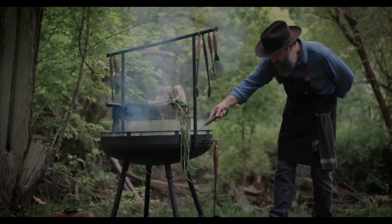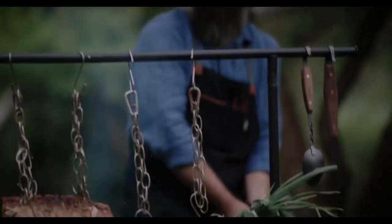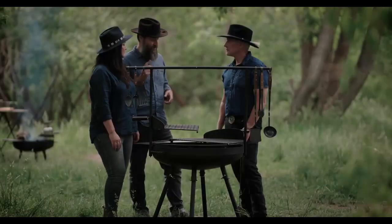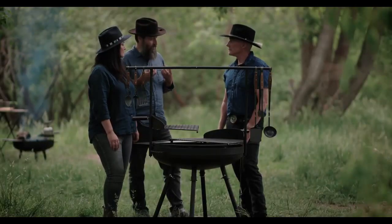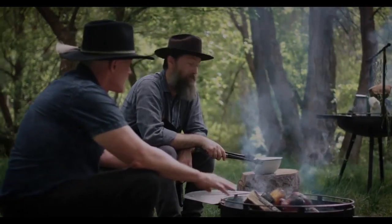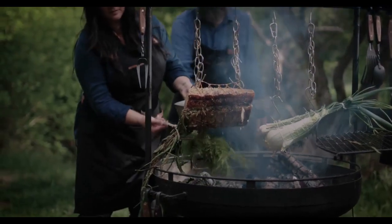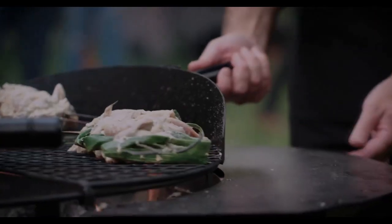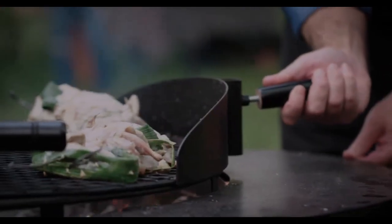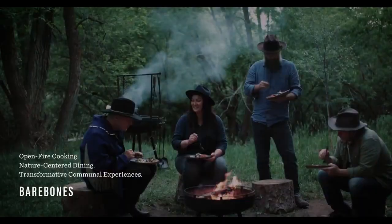Something that was really important to me was getting it off the ground — getting it to a height we can work from — so adding legs. But I also insisted that the legs be removable so we could also have a fire pit. A beautiful, cozy low fire, but we can also bring the whole thing up. It allows you to adjust for temperature, and with time being of the essence, you can't be searching for something — everything is right here at your fingertips.